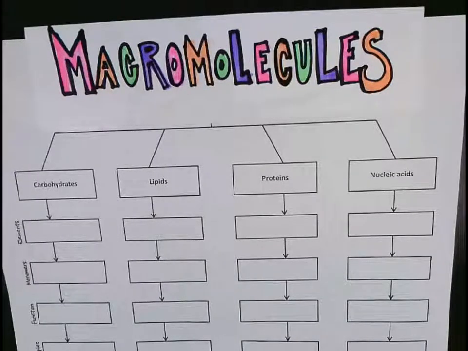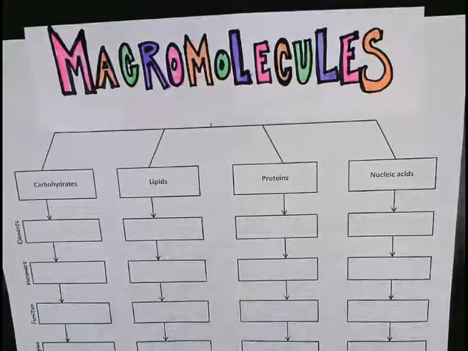Hey guys, this worksheet graphic organizer helps conceptualize what we have gone over in our notes and videos and activities on macromolecules. And what I like about this chart is that it helps organize specifically what each category and macromolecule consists of. So one thing that I want to start off with is each one of these four is a macromolecule, okay? And macromolecules are made up of the 6 essential elements of life, and they are what provides energy and structure for our bodies.